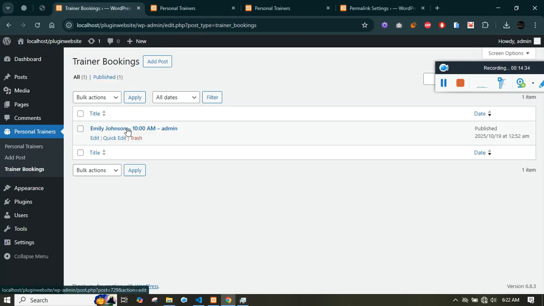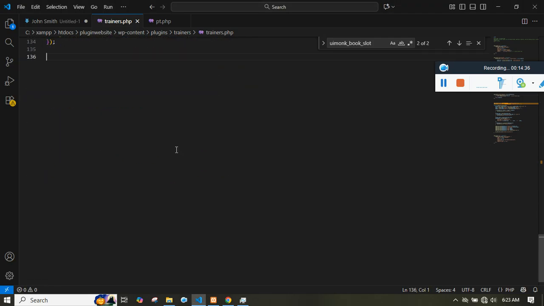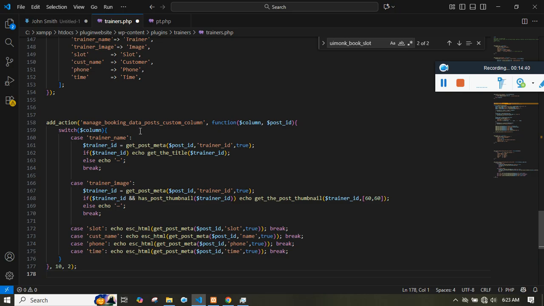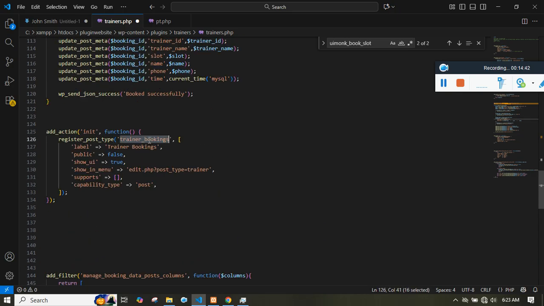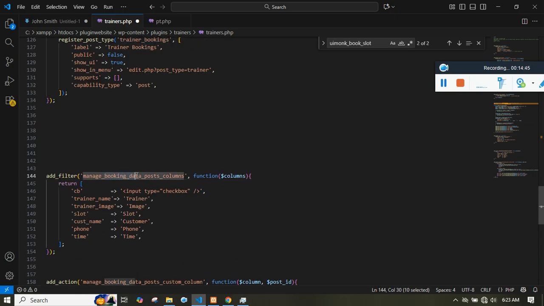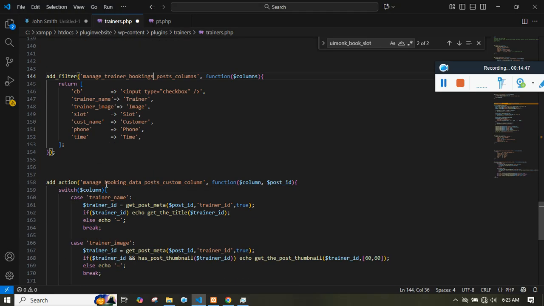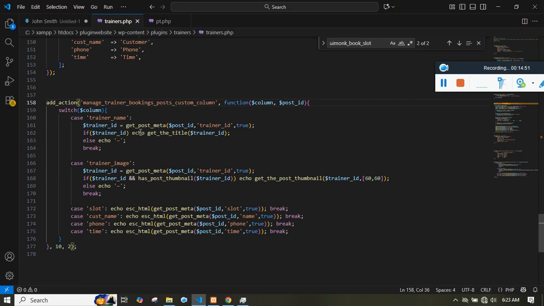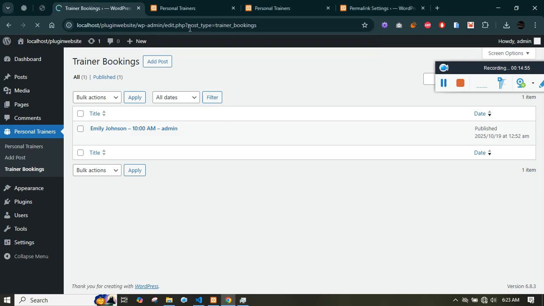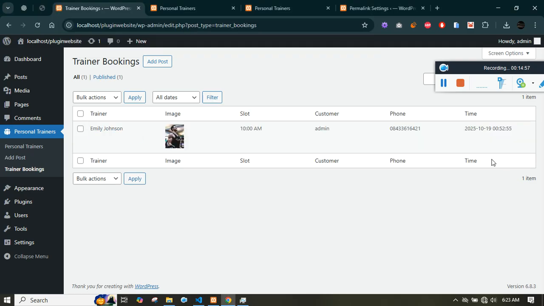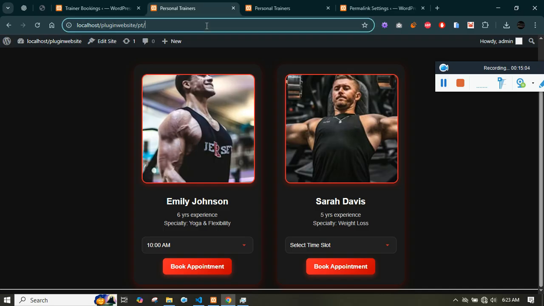As said, by default only the title and date show up. We want to display the column names also. We'll do the same thing that we have already done earlier. We just need to make sure this is our hook name, which shows up in the placeholder name, and these are the columns, and these are the getters. So we get the data by passing the post ID. Now you'll get the individual data in the form of a custom post.